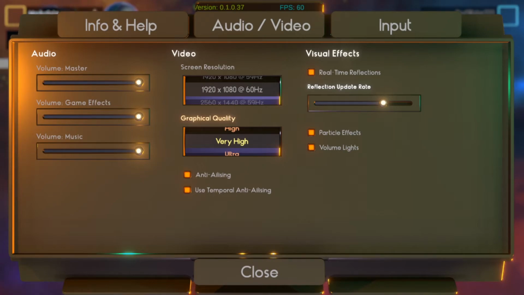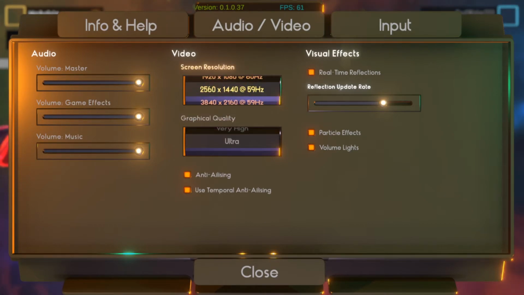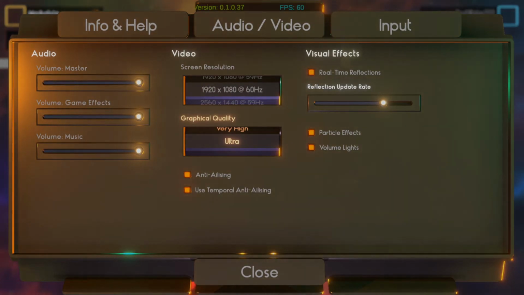And I find that my machine basically can handle Ultra, which is the maximum graphical quality, in either HD or 2560 by 1440. You may find things are different for you. If you have a faster machine with one of the later generations of NVIDIA, especially later this year, new graphics cards are coming out, so you'll probably find if you have one of those, you can run the game at 4K with Ultra and you have a perfectly good frame rate. So mileage may vary, but these are the two controls that you really want to go to start off to try and get your basic quality fine-tuned.